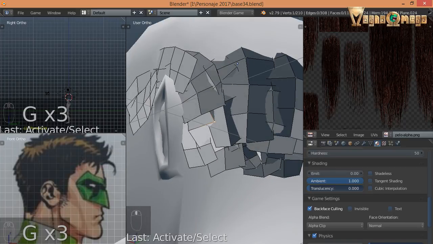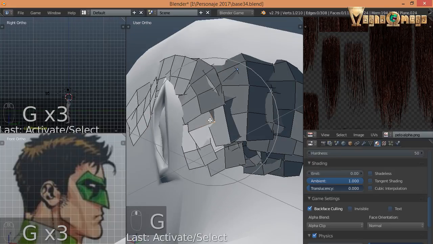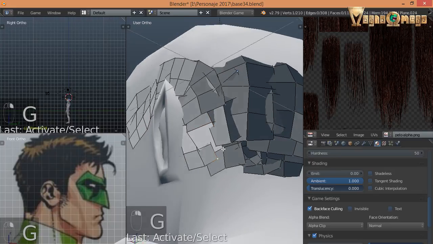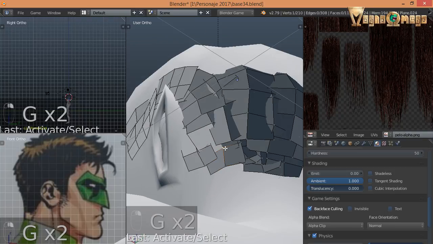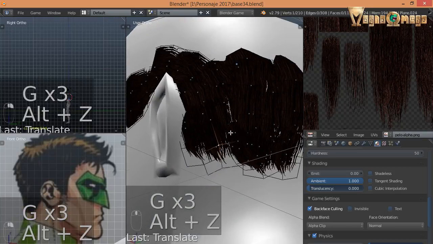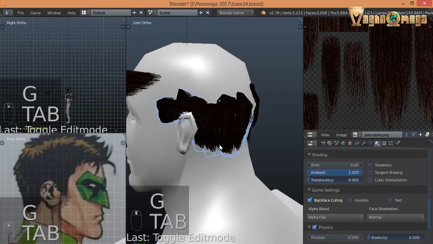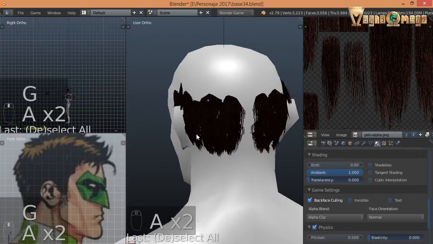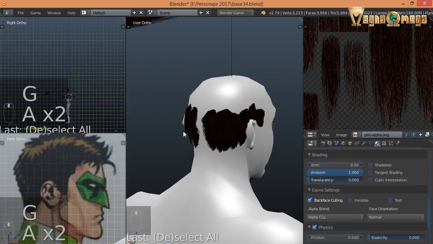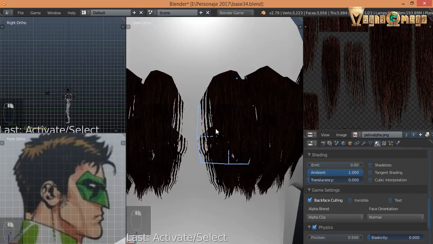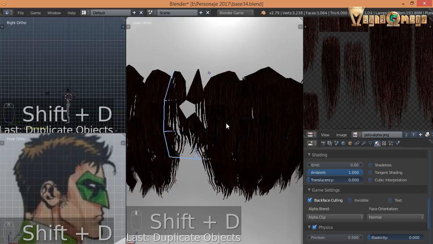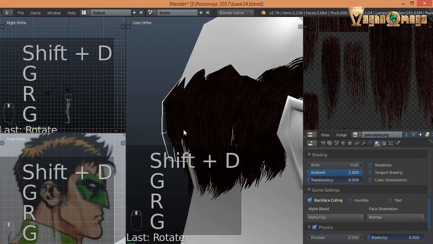But if I change the proportional editing here to connected, we can move only the thing that I selected. This is a very nice option. And I can keep moving here, up there.